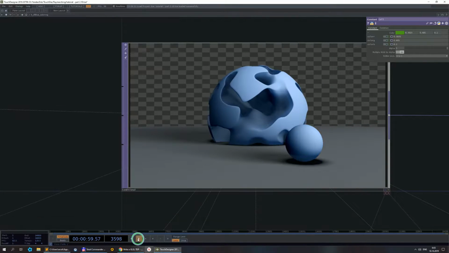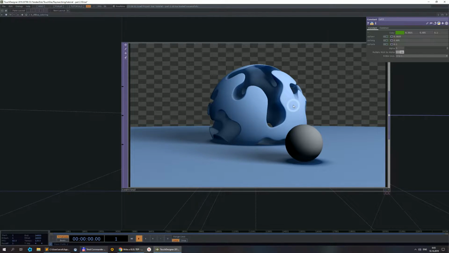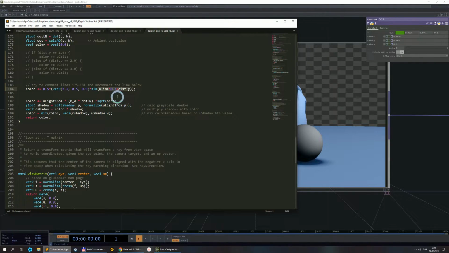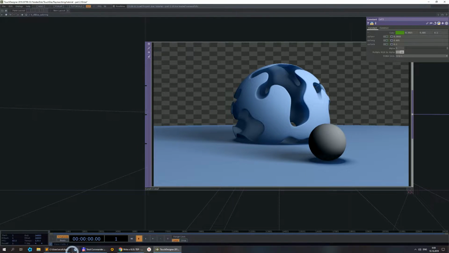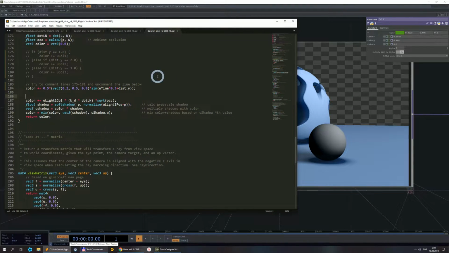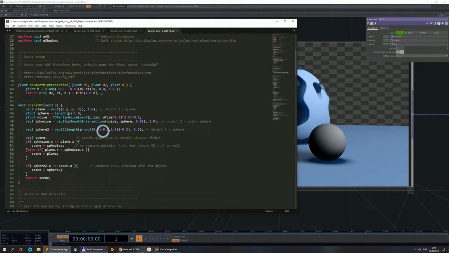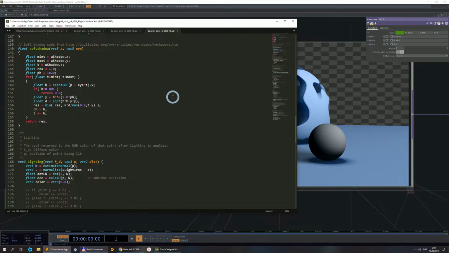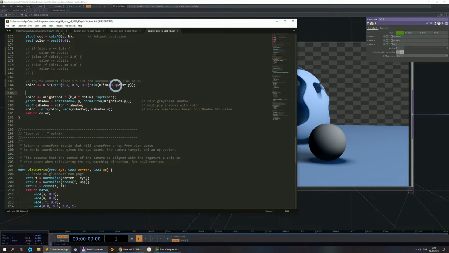For example, let's say u time equals 1, so it would be 0.3, and then for ID number 1, which is what's ID number 1? ID number 1 for the plane would be 0.3 plus 1, for the sphere plus 2, and for the second sphere plus 3.